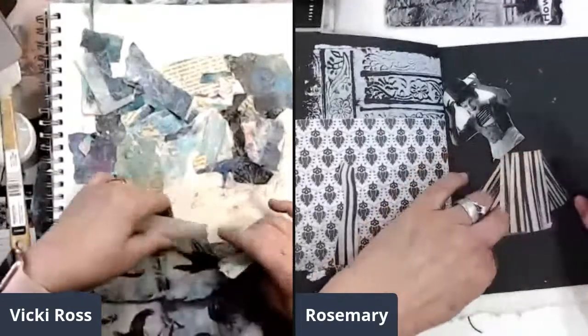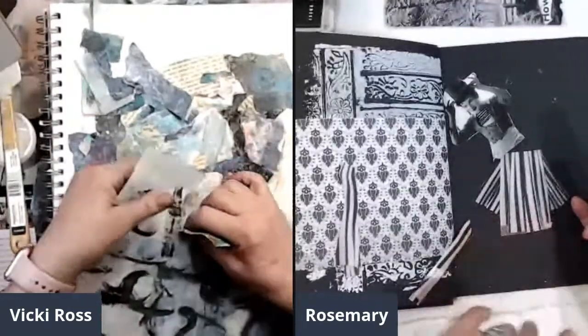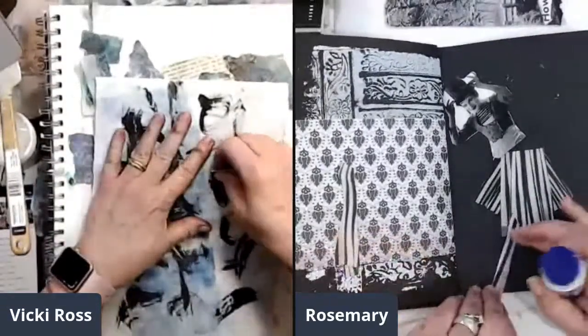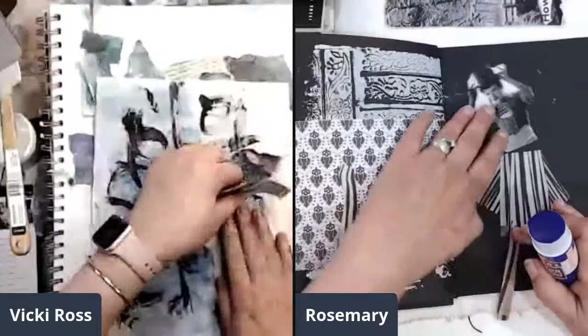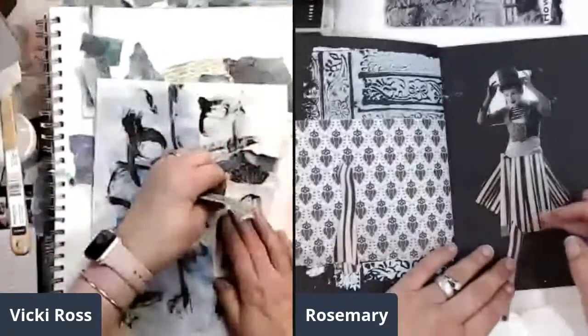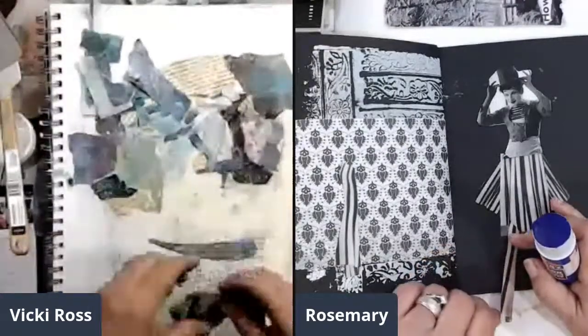When I first started jelly printing, I thought it had to be on cardstock. Not much you can do with that. Yeah, because then you get paper that won't tear. So that means this piece of paper is 10 years old or more.